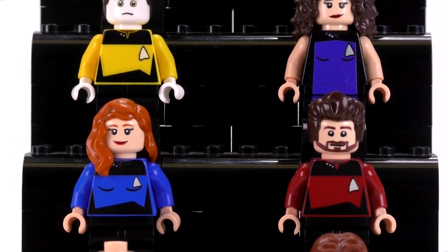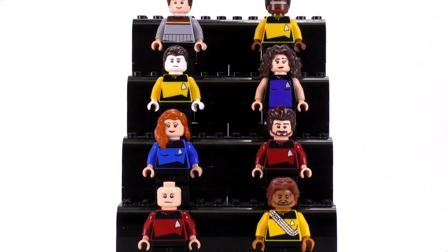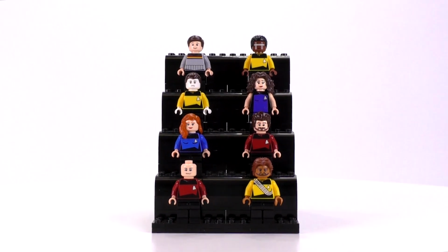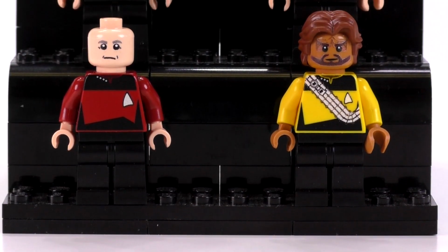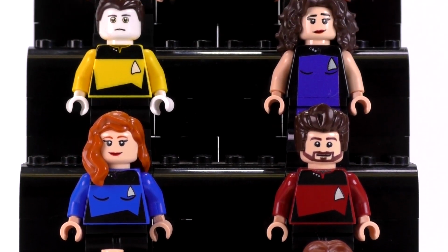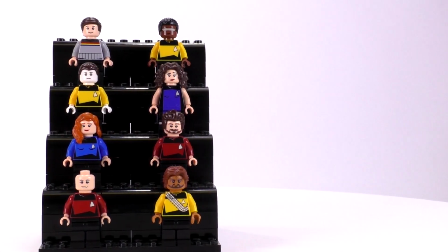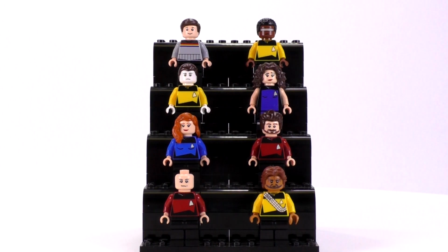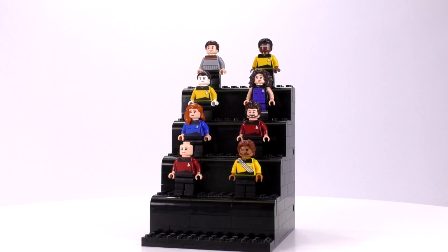Specifically, we're taking a closer look at the Star Trek Next Generation minifigures. The complete collection of characters totals 8, and if you wanted to get all of them in one complete go, they would cost £69.99 if you wanted them in the yellow tone, or $74.99 in the flesh. Translated over to US currency, it would be $93 for the yellow tone, or $99 for the more accurate flesh tones that we've got here. The characters can be ordered individually, and they go for £11.99 or just under $16 US. That's about average for what these custom minifigures usually come out to.